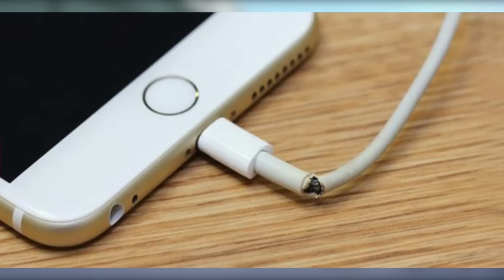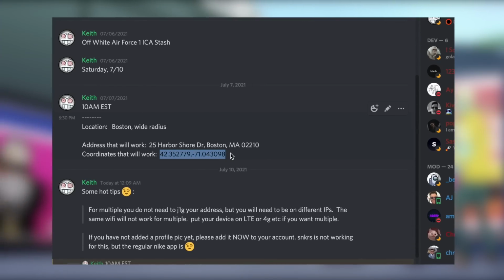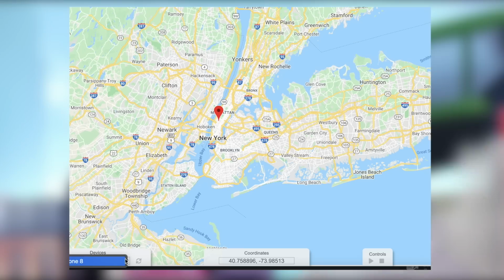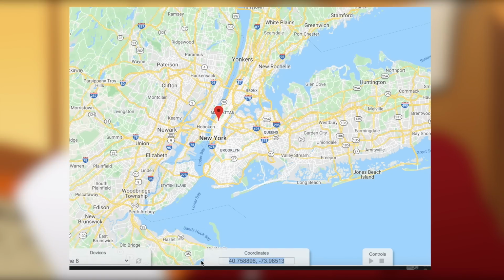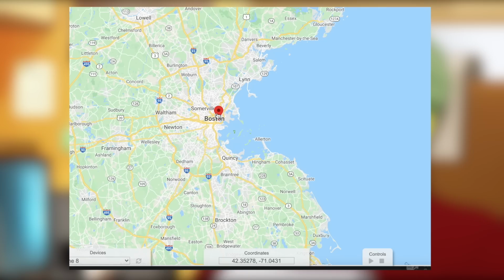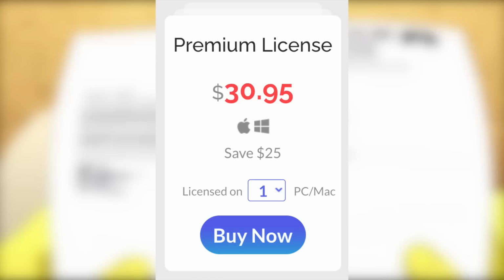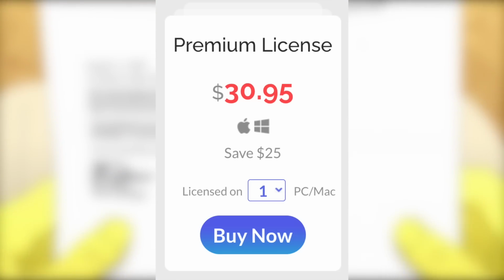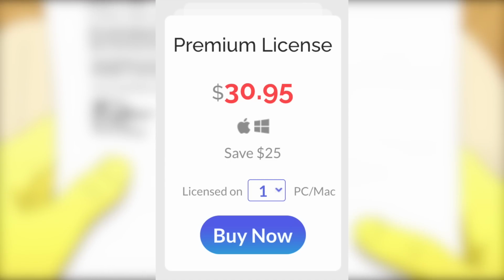Now, what specific software do you need for this? Well, in my group Endurance, we programmed our very own free location spoofer for all members to use. However, I do understand that not all of you have access to that, obviously. Hence, I went out of my way to offer you guys an alternative as well. There's a program out there called iTools. I even made a video on this program specifically 3 years ago, back in 2018, for Nike Sneakers Passes.